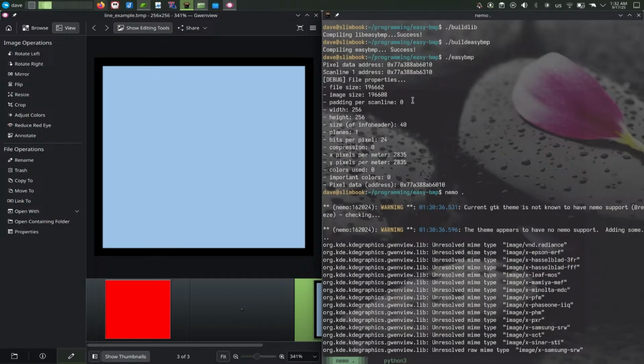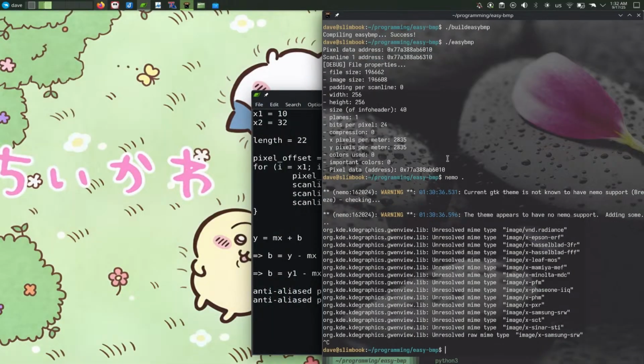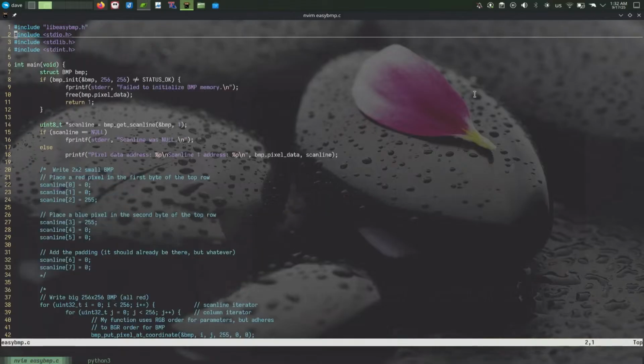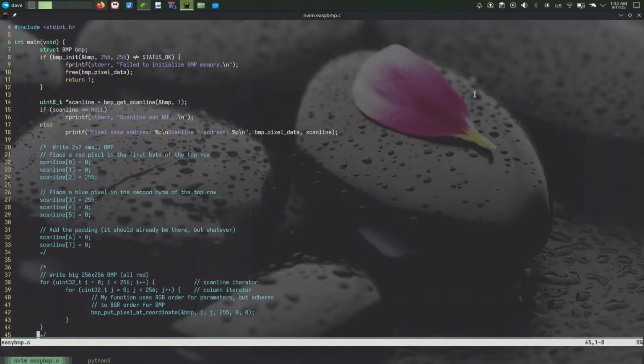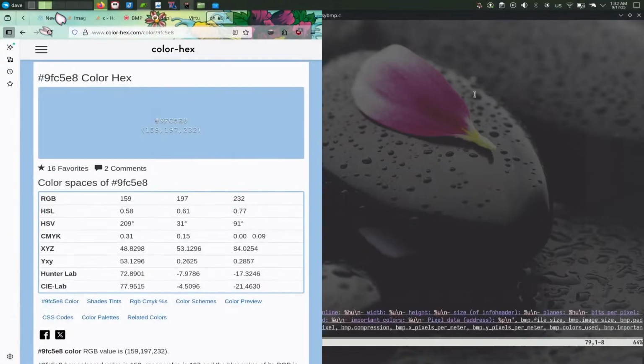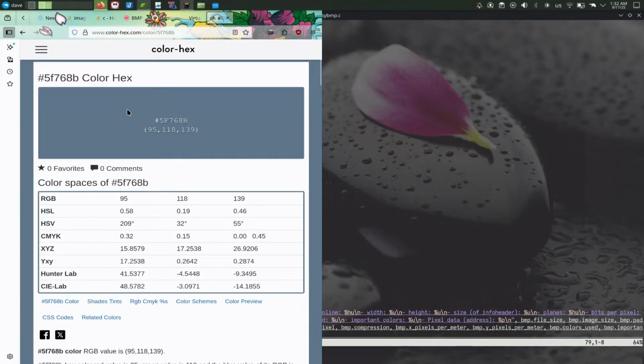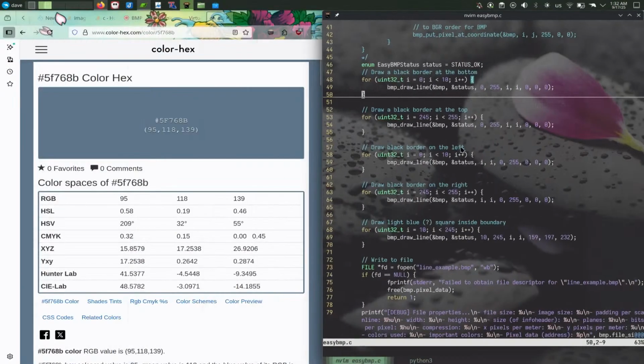I drew a picture, right? And so similarly, let's say I wanted to have a slightly darker border. Let's say I wanted to have this color, right? Then I'll go ahead and just change the border to be this, right?